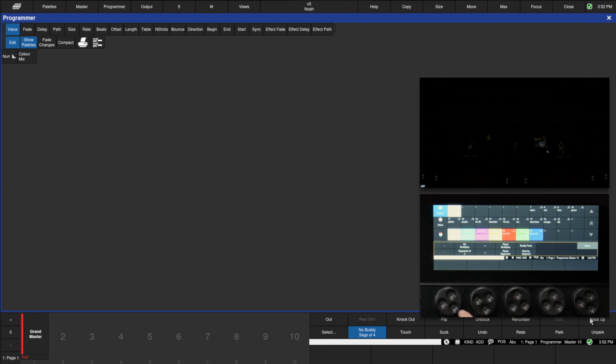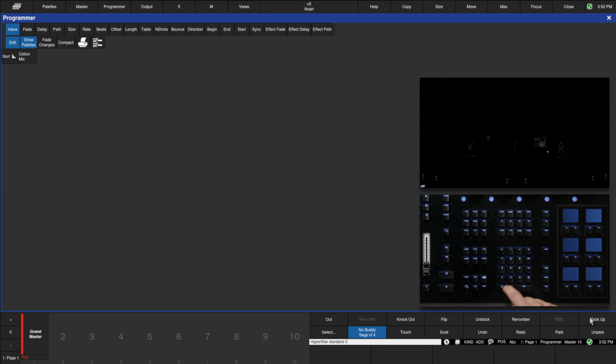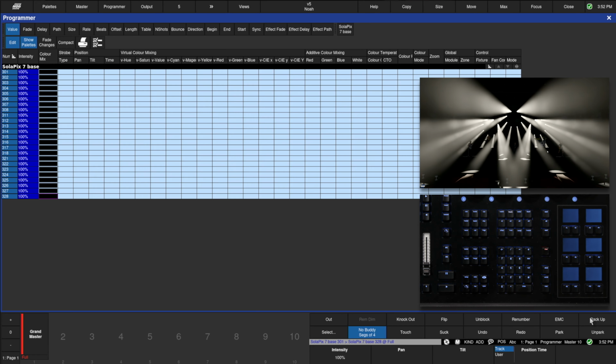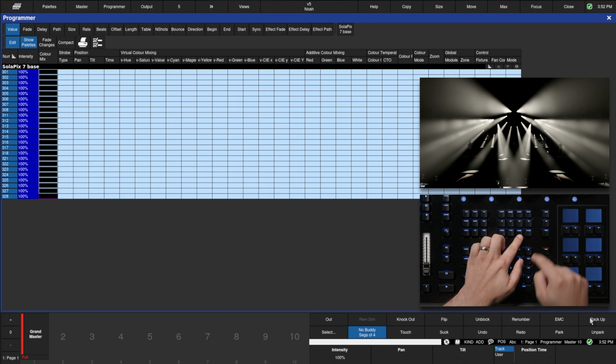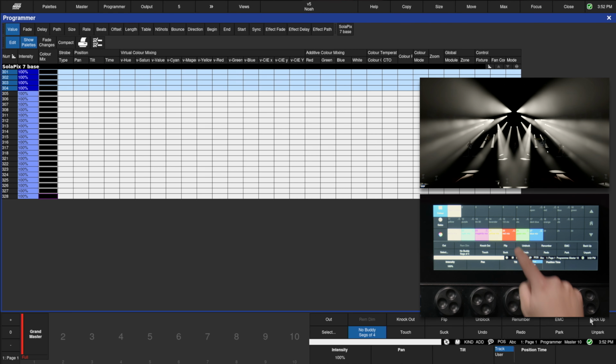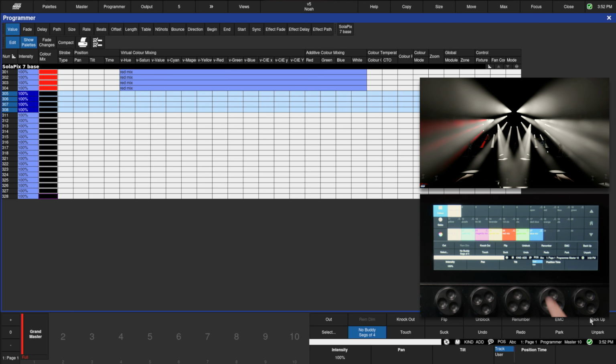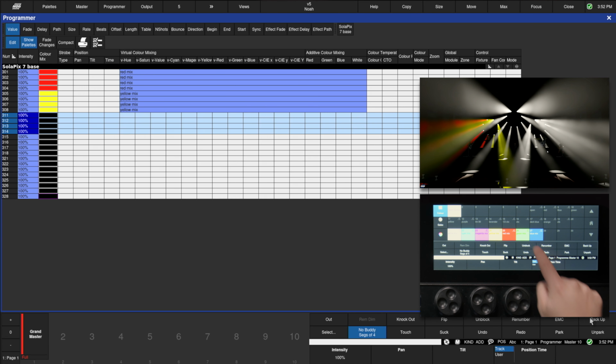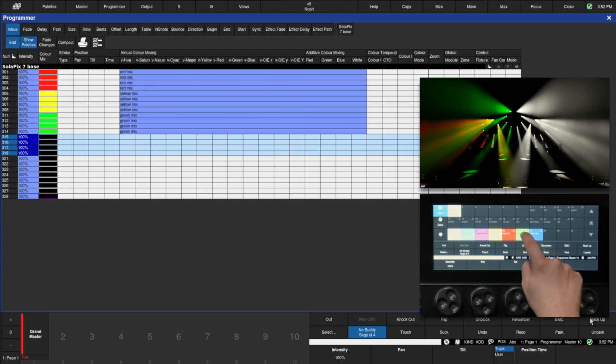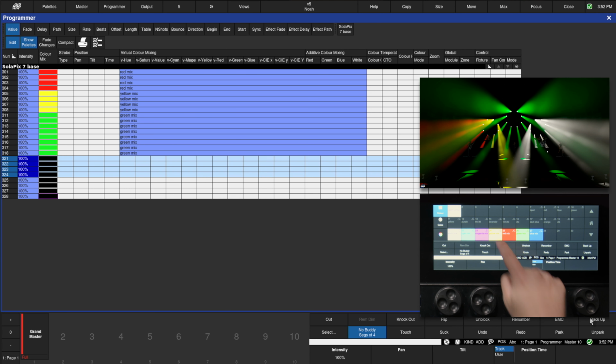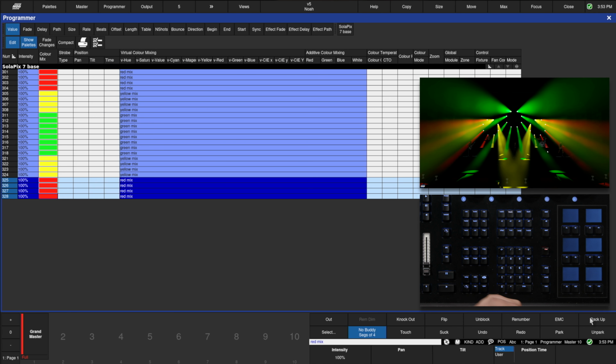Alternatively, this can be used with Next by Segment instead. And by using Next by Segment, instead of selecting every 4 fixtures, it's going to select every 4 fixtures together. So holding down group and pressing next, selects the first 4. I'll do red, group next, yellow, group next, green, group next, green again, group next, yellow, group next, red. And just like that, I was able to quickly apply colors across my fixture selection.